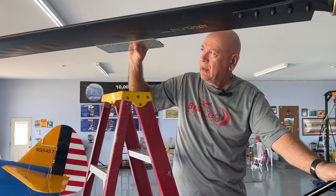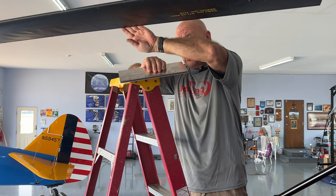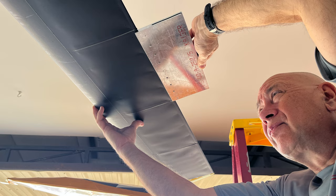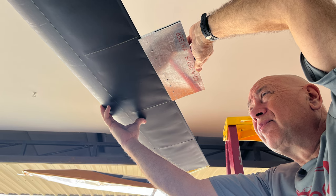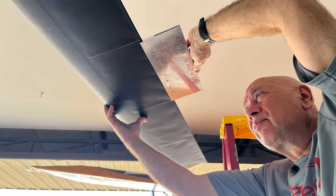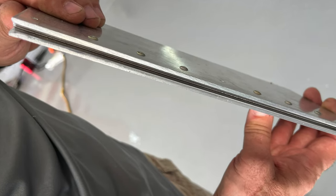I'm not going to bend this one. And then we get a nice, simple bend on the trailing edge, all uniform for each pocket. This is actually the width of the individual pockets. You originally were doing three, now you're doing four? Yes, we came back three pockets, and it wasn't quite enough to get rid of that collective downforce. So I came back four pockets, and it's really lightened up. I'm pretty excited about that.